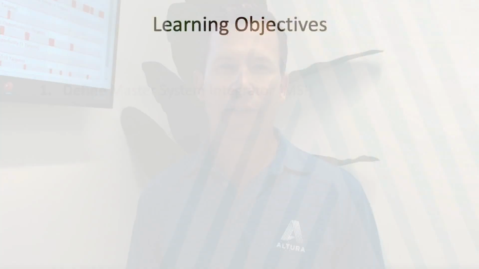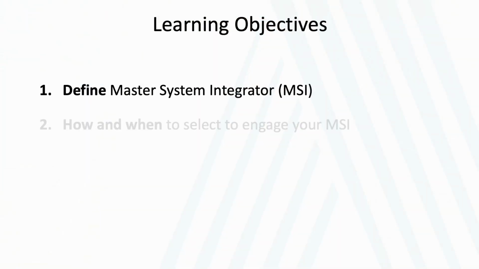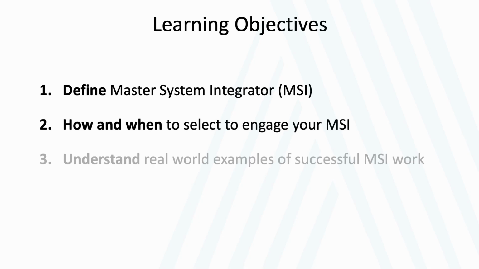I think we need to start with what is systems integration, and in particular, where does the master part of this come from? And I'll just have to say right out of the gate here, and many of you may have heard this before, I don't love the master in master systems integration. It is a term of art in our industry. It actually comes from the industrial controls world and has migrated over into the building automation and commercial real estate world as well.